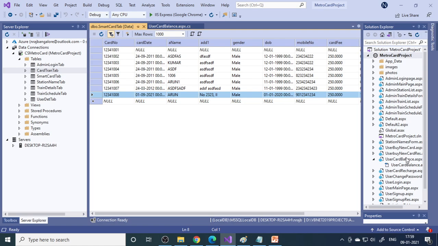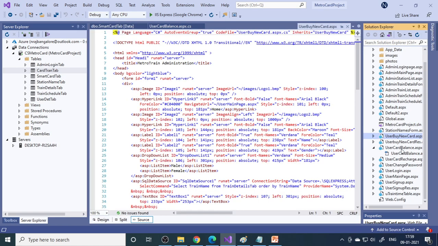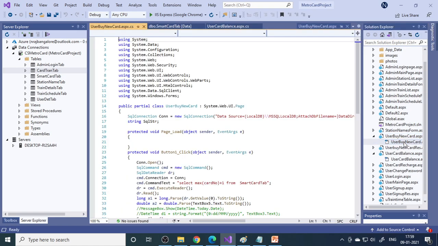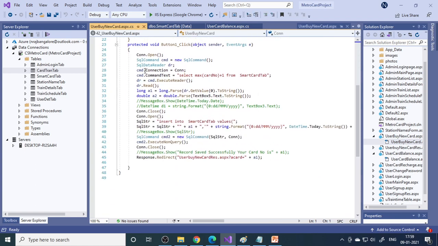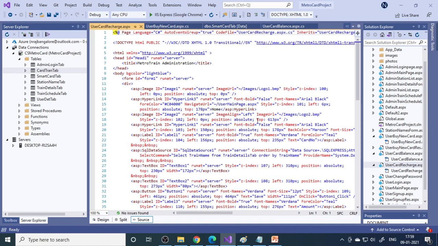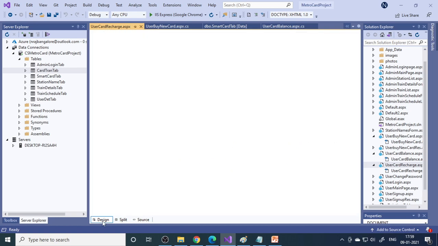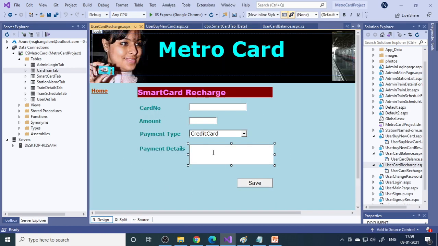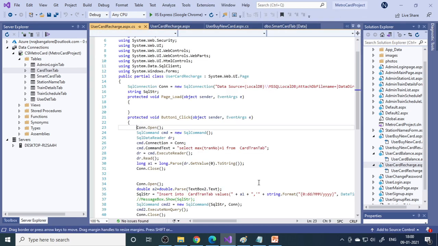So if you go to this, this is to buy the new card. So this is the code to generate the new number. Then this is the code to insert the data, and then we can redirect to another page. So here is the recharge. This HTML code is automatically generated when you drop the controls on the screen. And here is the save button.